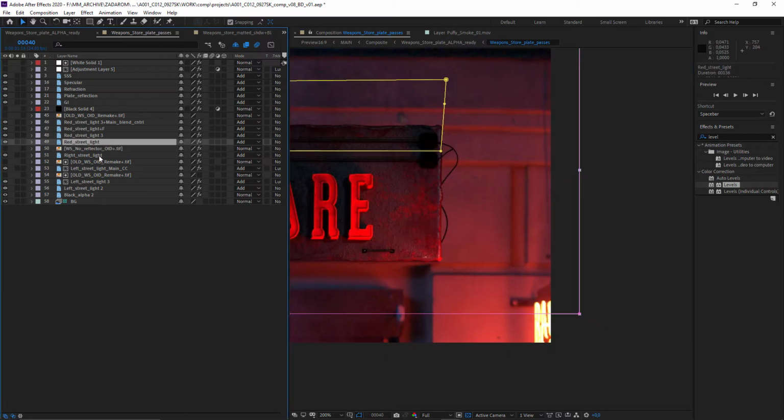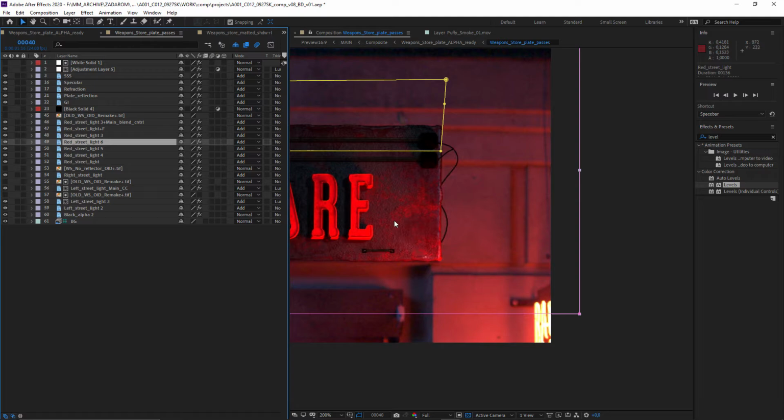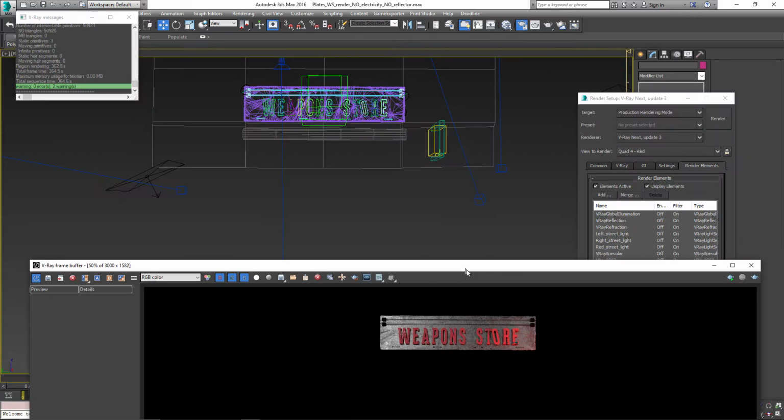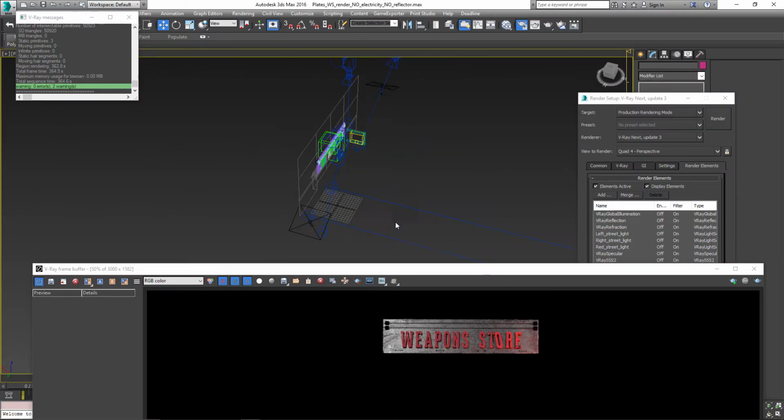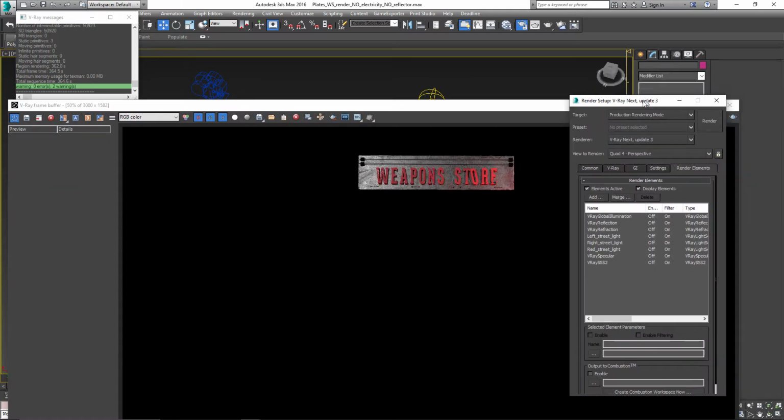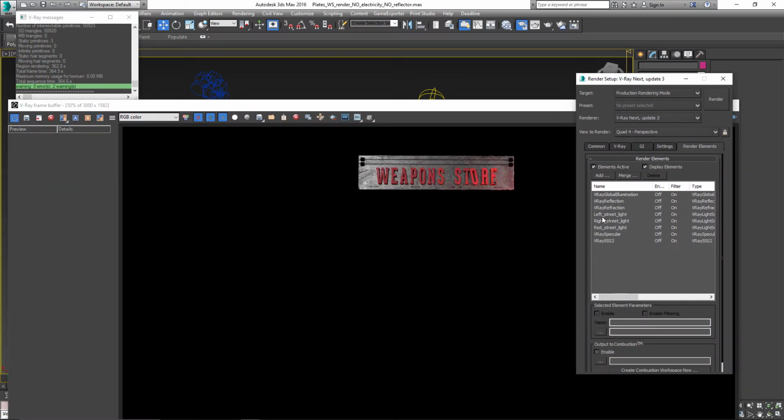So here I have the duplicated red light pass. I'm just duplicating it here to make it stronger, you see? And the reason I can control the separate light sources' intensity on the compositing stage, which is, by the way, in my opinion, an essential thing you should be able to control at the compositing stage, is because I've separated the passes of each light into their own separate passes.